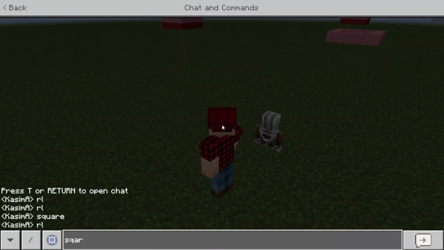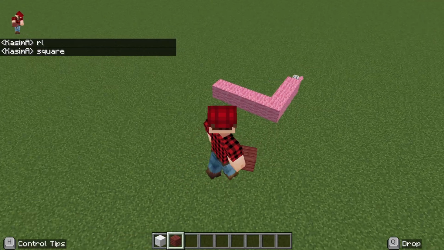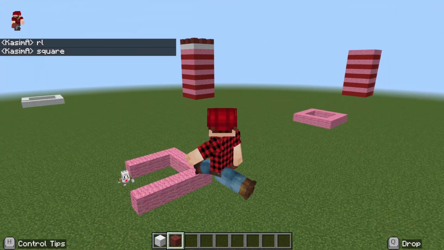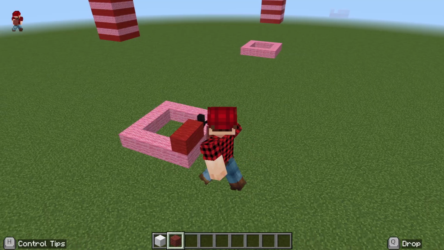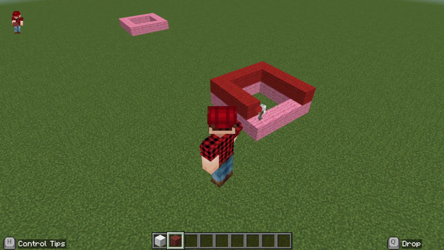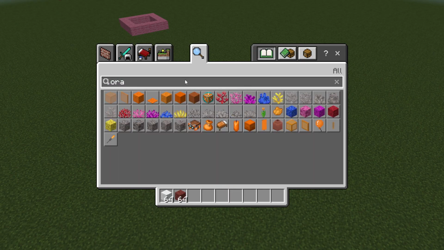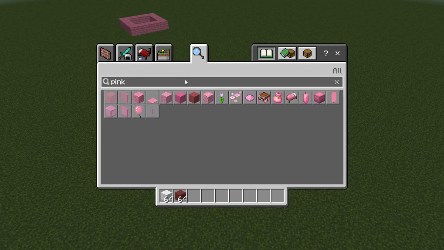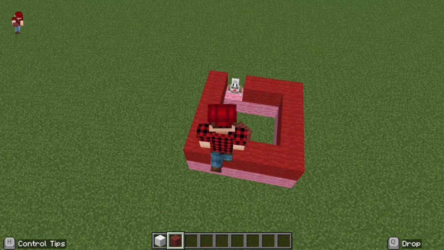So now when we type in square, let's see what happens. RL square. There you go. You can see that's going to make a square, and it's going to create a layer shape or a layer pattern like so that it kind of looks like a cake. There we go. Perfect. And you can use any colors you want. Try to think of your favorite cake and what colors they use. And all you need to do is just type in, for example, orange or pink or white, and you'll find something that suits your palette. Very good.